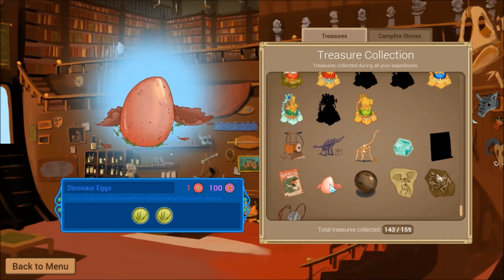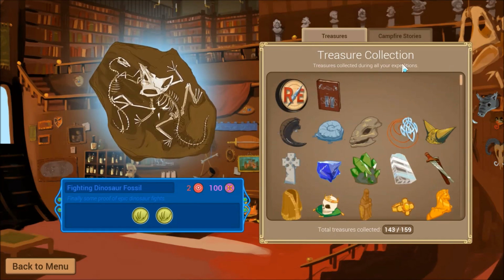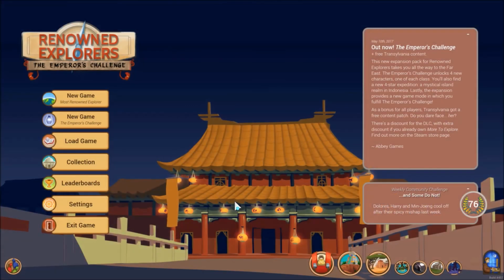What can I say? Alright, so that's a little overview of our treasure and what we're trying to do. I know approximately where all the treasures are. I know how to get some of them and not others, but we'll do our best to continue the streak next time.